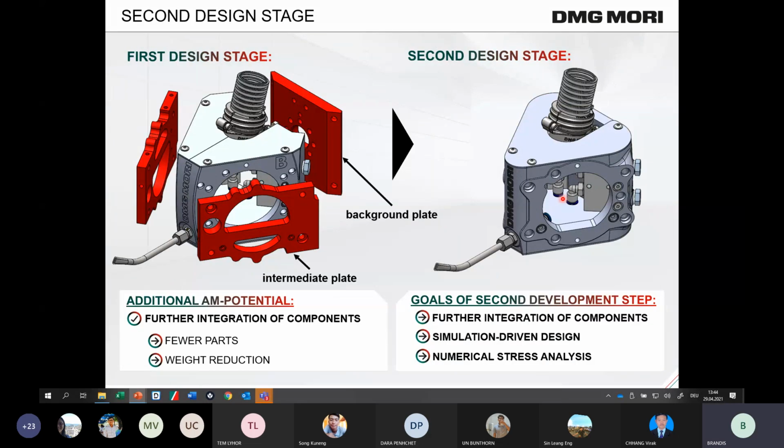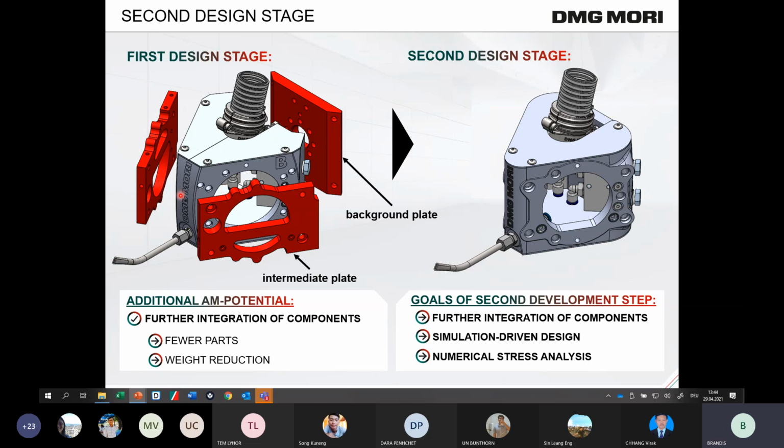Back to our robot head itself. You can see here on the left side, this is an intermediate step of our design. It's already printed, but it's not so optimized. In this case, we have different gripper variations here. So it's possible to add a 2-finger gripper or a 3-finger gripper or a 4-finger gripper, depending on the type of gripper we have to use.